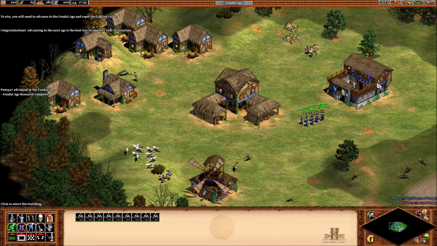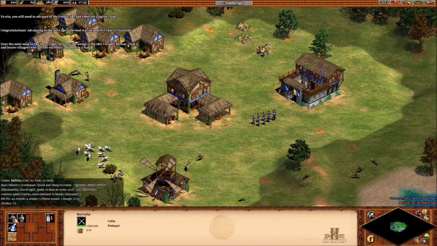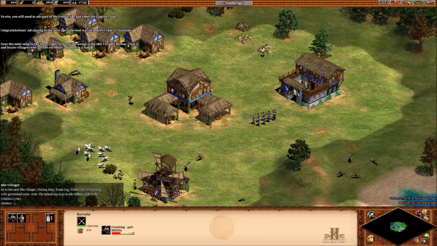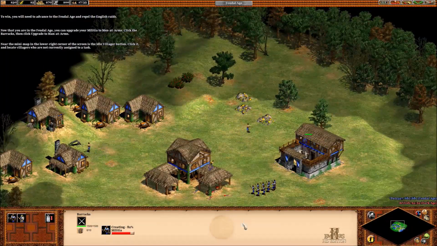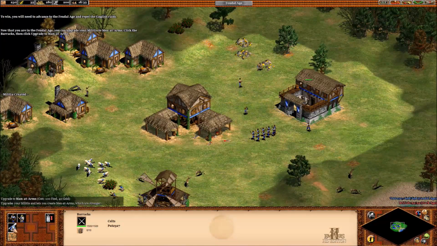Congratulations! Advancing to the next stage is the best way to improve your civilization. Near the minimap at the lower right corner of the screen is the idle villager button. Click and locate villagers who are not currently assigned to a task. Now that you're in the feudal age, you can upgrade your militia to men-at-arms. Click the barracks, then click Upgrade to men-at-arms.